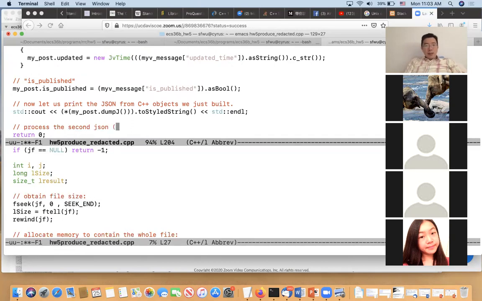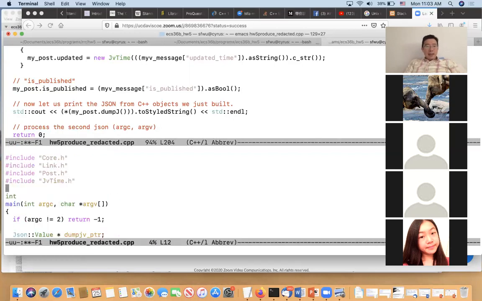This means you need to change your ARGC, ARGV a little differently, because if you look at the original code, the ARGC here is expecting to be just equal to 2, because you only input one JSON. So obviously here you need to change this to 3, to handle the merge. That's one thing you need to change.